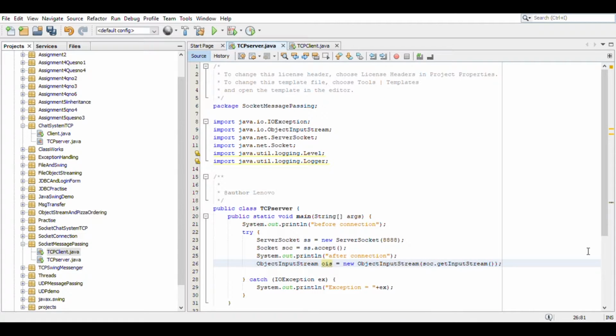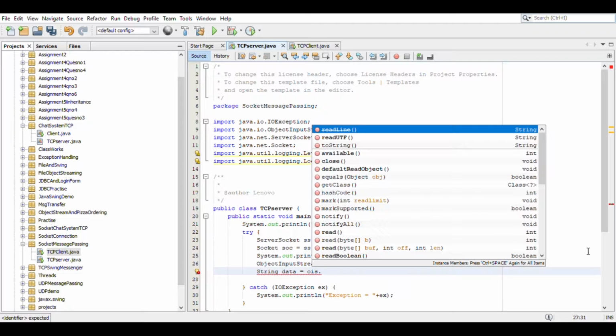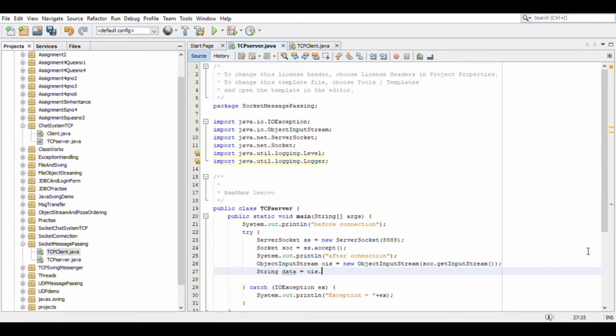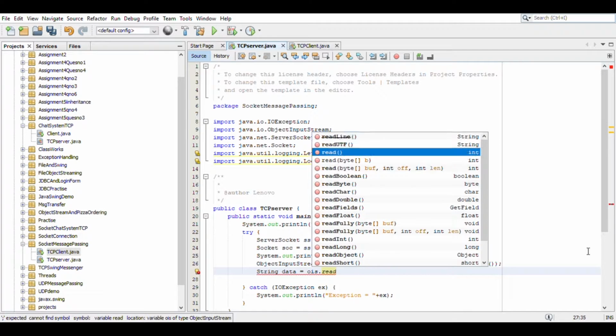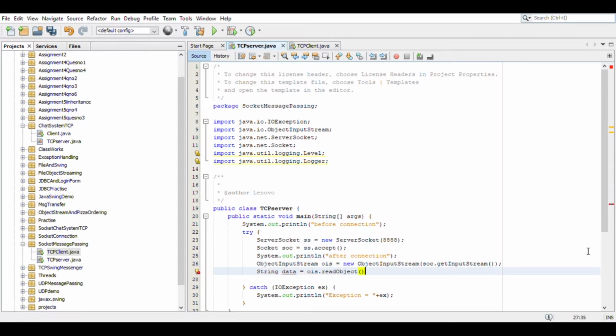So now we need to typecast it. So string data equals to ois dot read object. Now you see an error. Since the received data is an object, we need to typecast it into string.